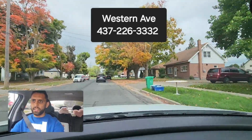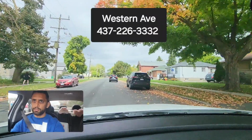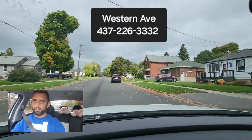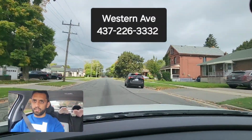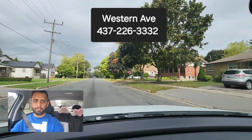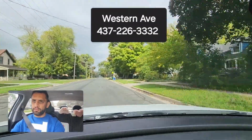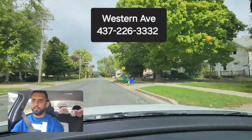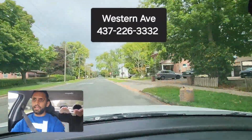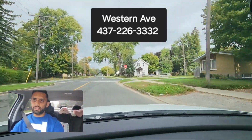In this street, they will ask you to do uphill, downhill and roadside stop. If somebody is parked in front of you, stay 1 meter away from them and you can pass them. Speed limit is 50 here. They have a lot of streets here and every street has its own speed. So make sure that you pay attention to the speed sign.